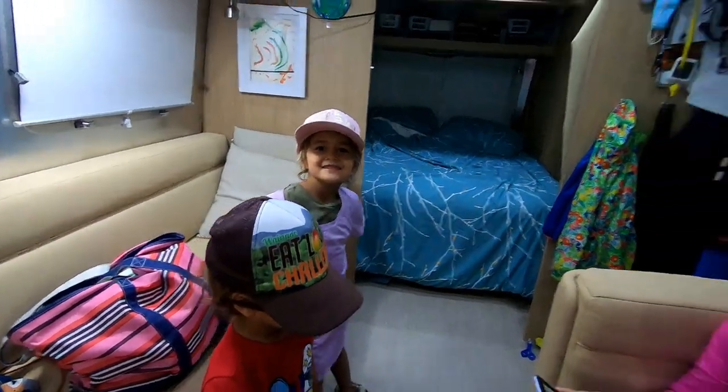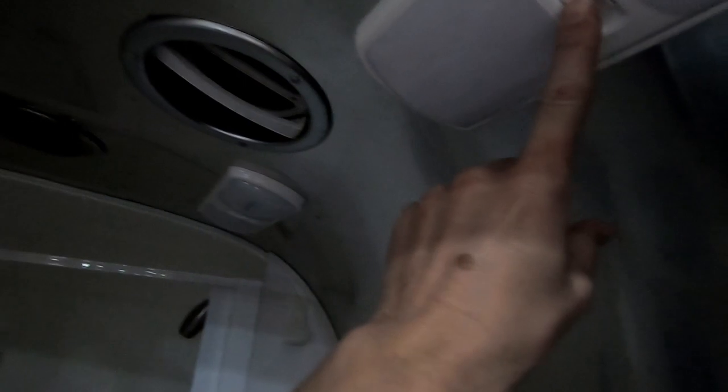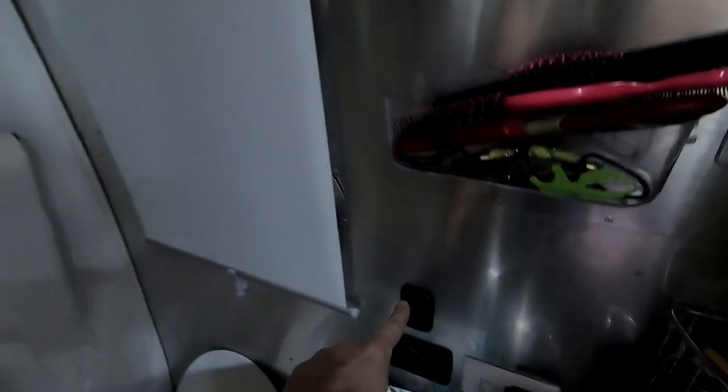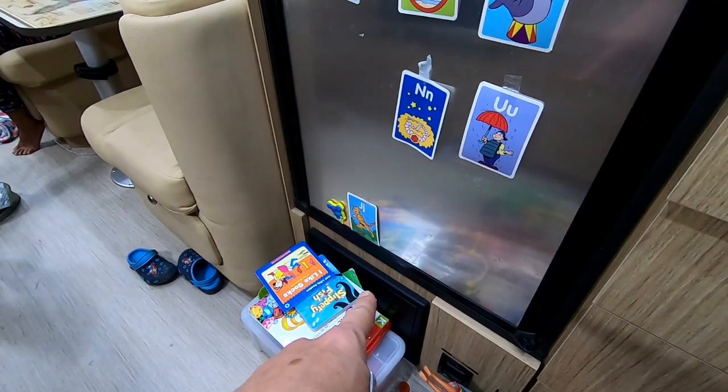The next thing to fix from the off-roading debacle is the bathroom light. We've got two lights in here with individual switches and a main switch — I've tried everything, it definitely won't work. It's not the bulbs. I removed the switch from the wall and used a voltmeter to test the connection, and there's no power coming to the switch. So that's the problem. The switch is there, and the fuse box is on the other side underneath the refrigerator.